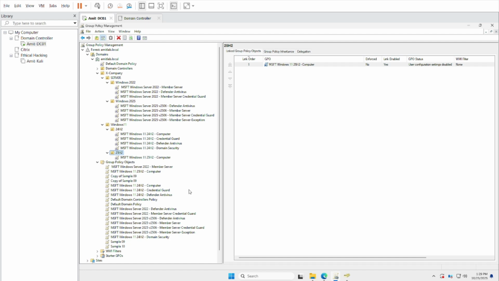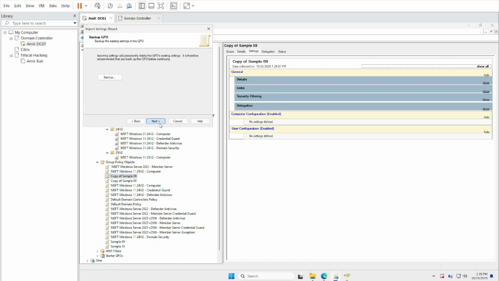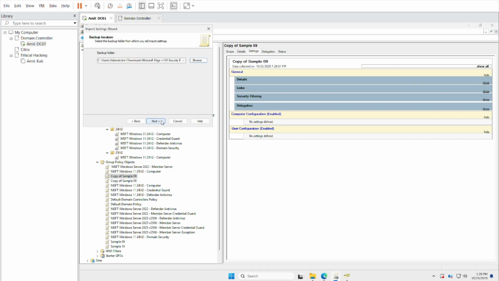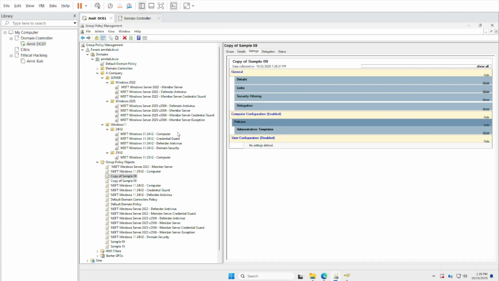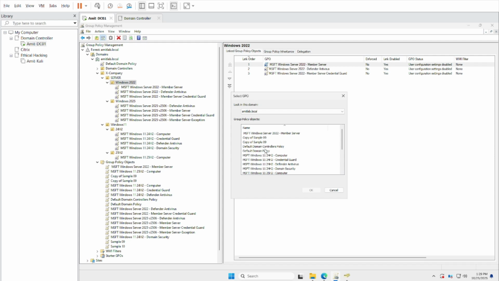But the next we are gonna do is application-based policies, the baseline policies, and let's start with the very favorite one, the Edge one. So for Microsoft Edge, we have one policy which Microsoft will release according to timelines, with what more security they are implementing in the application, you can use it in your environment. So it is one, and I'm gonna import it. And we know this is Microsoft Edge, so we use Microsoft Edge on all the environment, all the OSs. So let's link it everywhere.